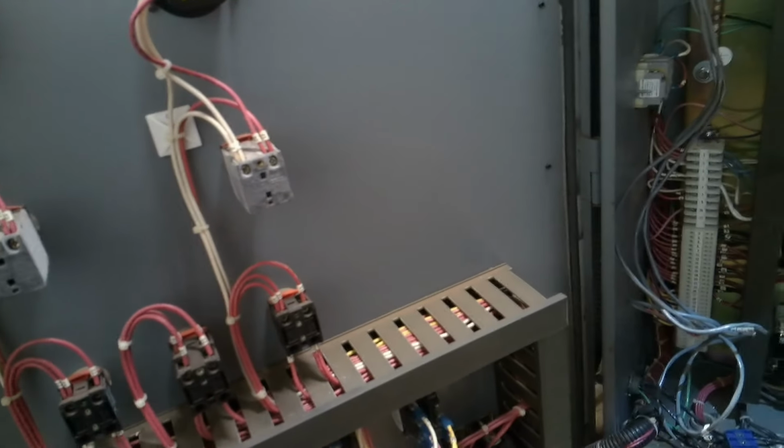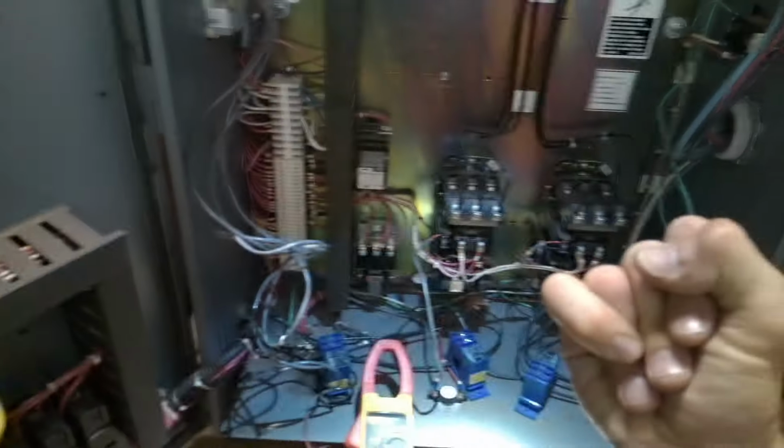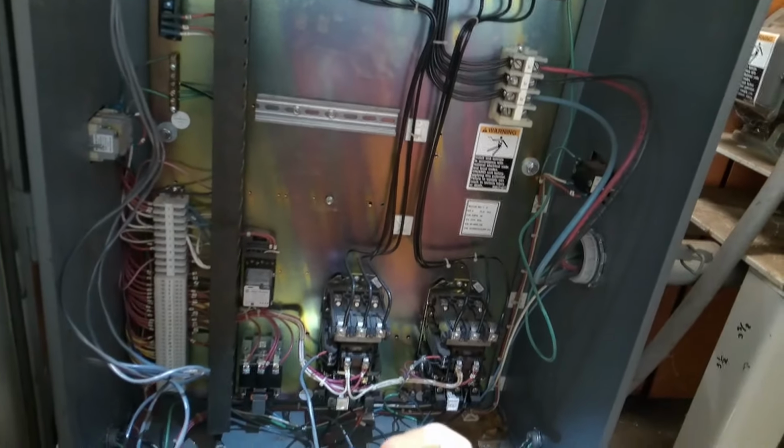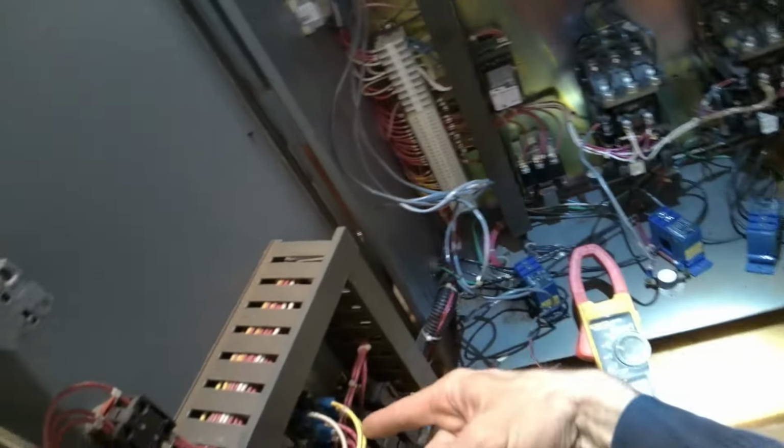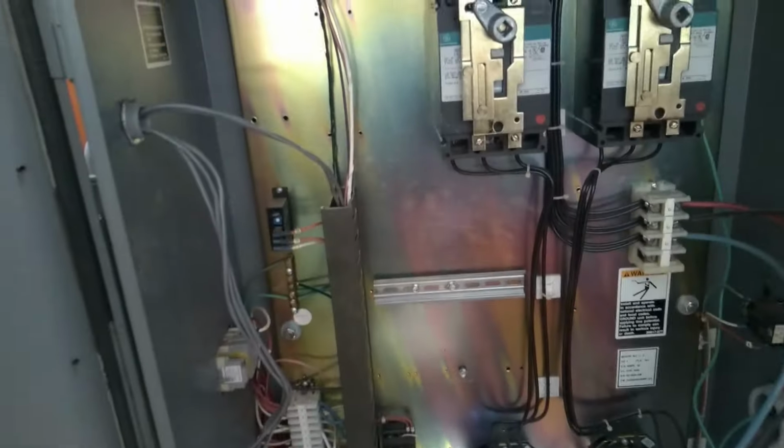So I feel confident that I know that the high float does call out. The lag, lead, and off float doesn't work on those inputs. I'm confident that when the fourth float, the high float, does trip, it fires this relay, turns on the light and the silent alarm, and also closes these field contacts here that nothing's landed on. That's it. That's all that high input does. It doesn't go anywhere else. It doesn't do anything. We can reset that. It doesn't run the pumps either. Totally independent. So we could make changes to that if we wish.